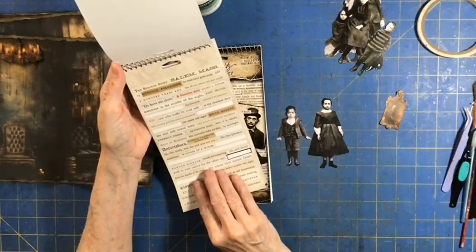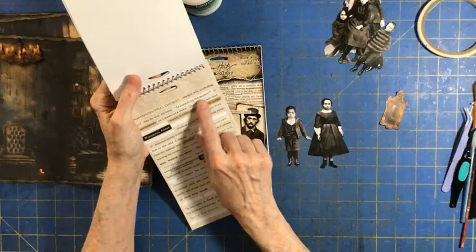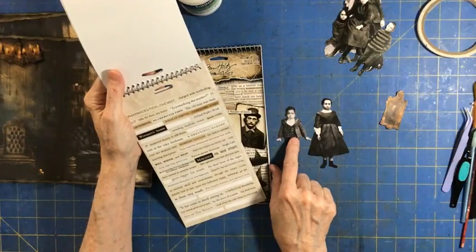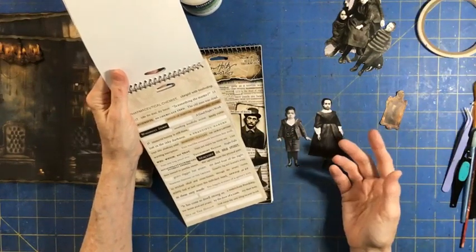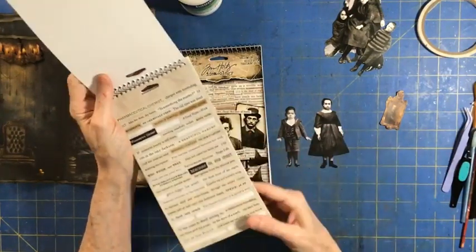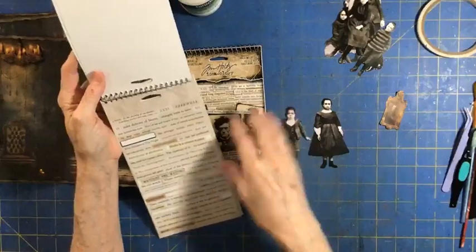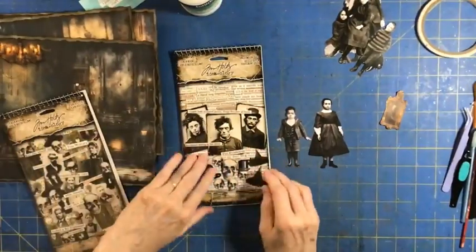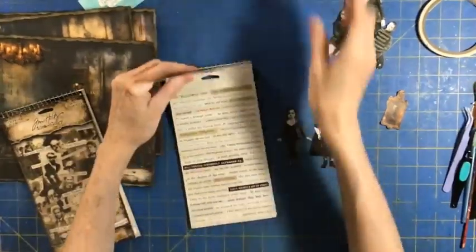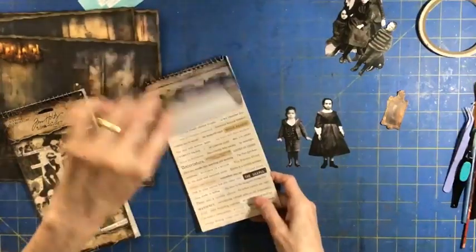Well, she could say, is something the matter? And then he says, I heard a strange sound. And then maybe she says something else after that. So that's what I do. I just sit there and I go through all of the little sayings and I look at my scene and I go, what fits there? You know, what works? So I've got the ones from that one and I've got the ones from this year. These are from last year or the year before, I don't know which. And then I've got these from this year, which probably have some different sayings, I'm guessing.